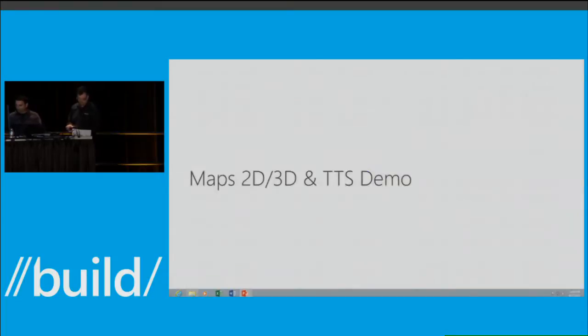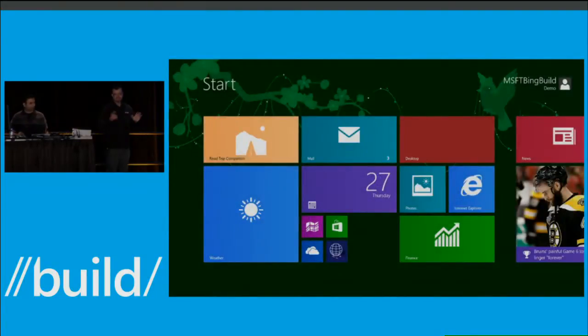So to start, why don't we take a look at the application that we showed inside the keynote, and just walk you through a little bit of it, and then you'll be ready to jump into Visual Studio and show us how to create all this fun stuff? Absolutely. Okay, perfect. So let's start with the phone.